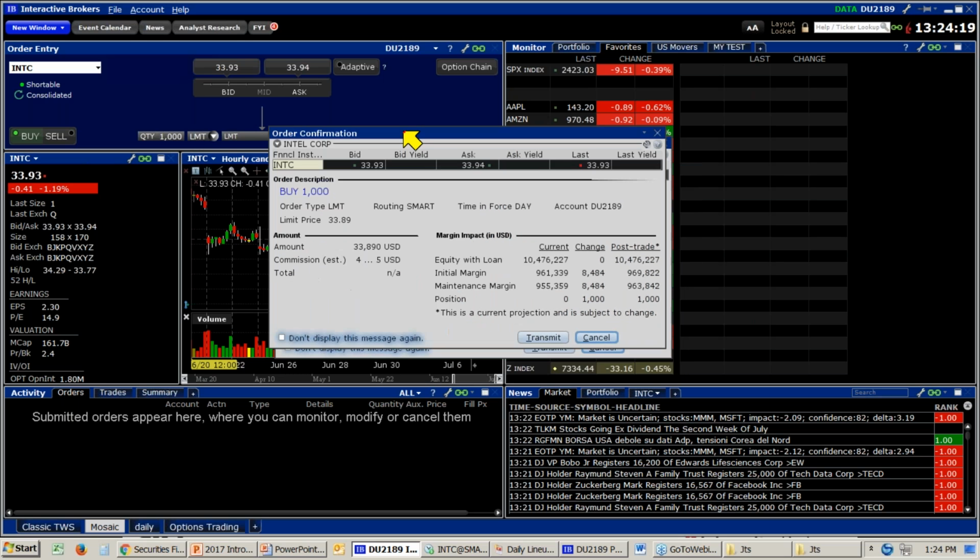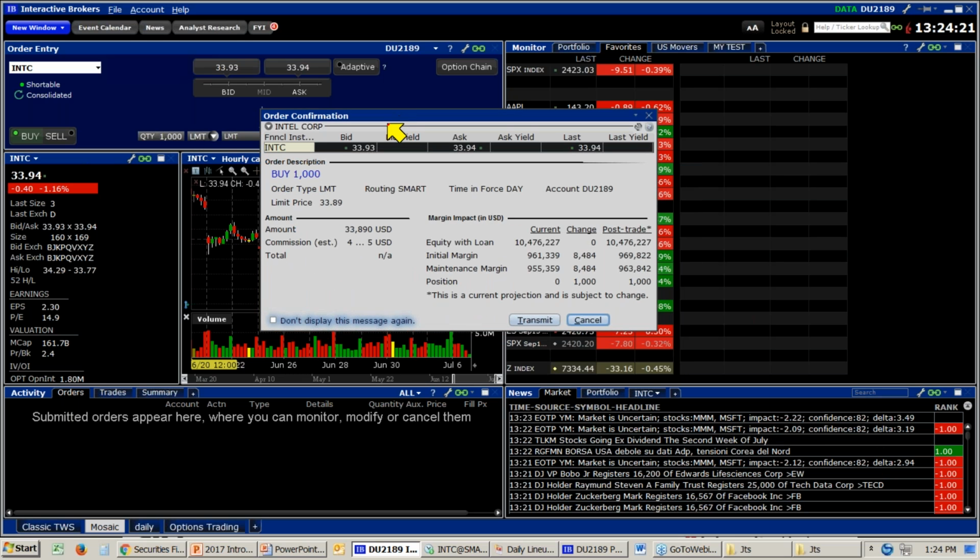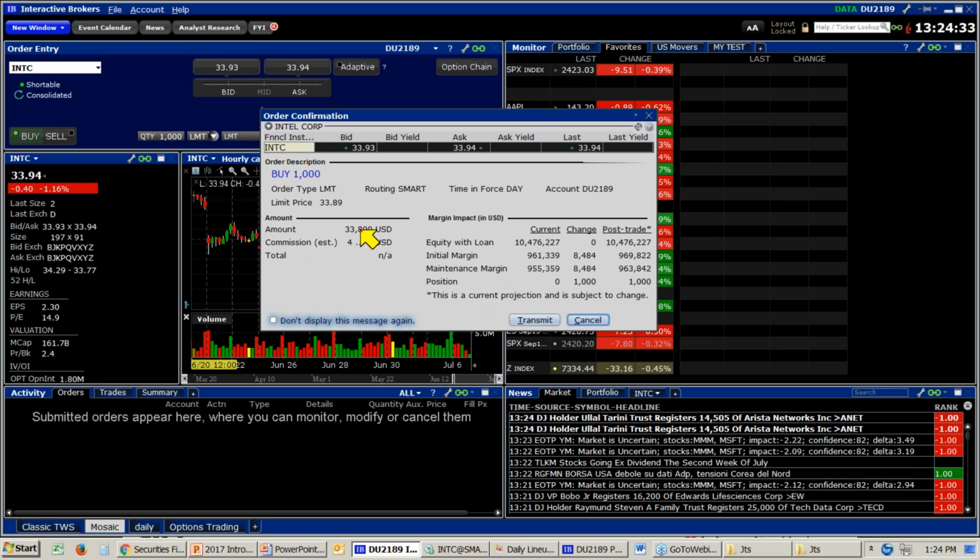Now, when you do go to submit, notice there is an order confirmation window that pops up that recaps that trade. You'll see at the top all of the selections you've made are now included, and also notice at the bottom the amount of that trade is available. You'll also see what the margin impact is for your account.